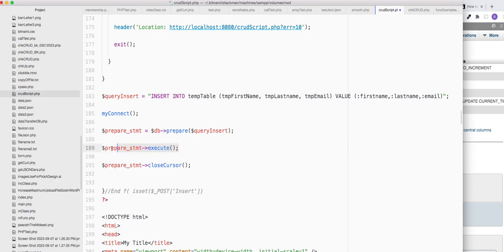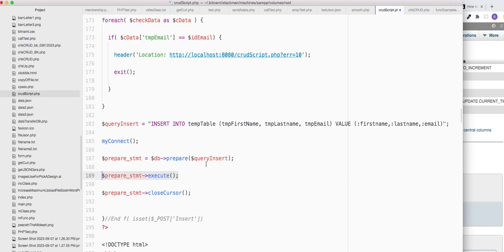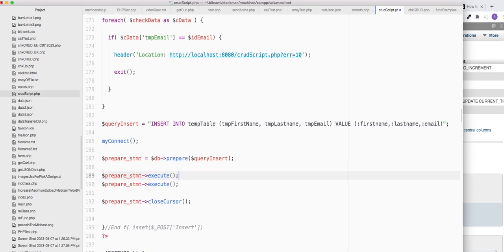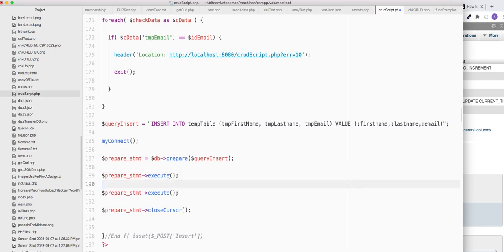Now what we're going to do is take this and put it right here. And we're going to say bind right here, bind value. And what I want to do is bind these guys. You're going to need to do this bind stuff, let me see, 1, 2, 3 times.